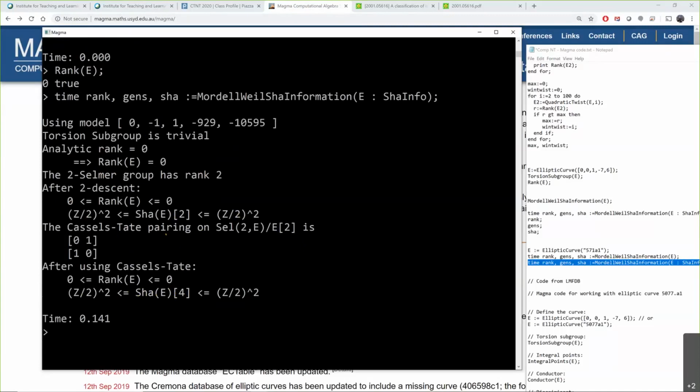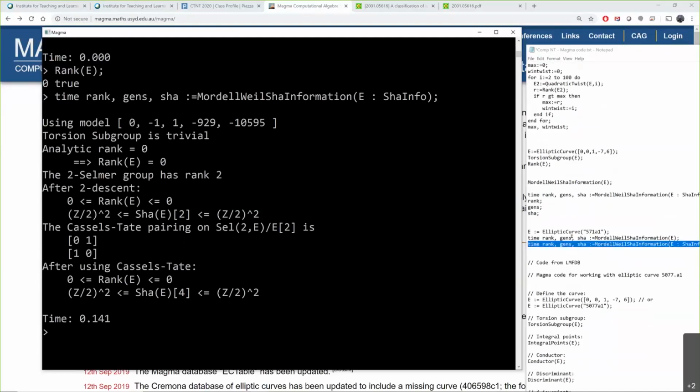So it's computing the 2-primary component of Sha, and it's determined that it stops at 2-torsion. And then, I believe it's doing a 4-descent, it can complete the computation of the rank algebraically, without having to depend on a proof of BSD for the analytic rank 0 case.